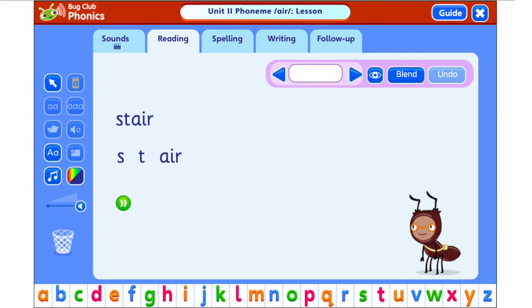For example, a word in a language that you're not familiar with. You try to sound out the parts to make a whole word. If you imagine that stare is an unknown word, however, you know the sounds st and air represented by S, T and A-I-R, then you can read out loud the word stare.